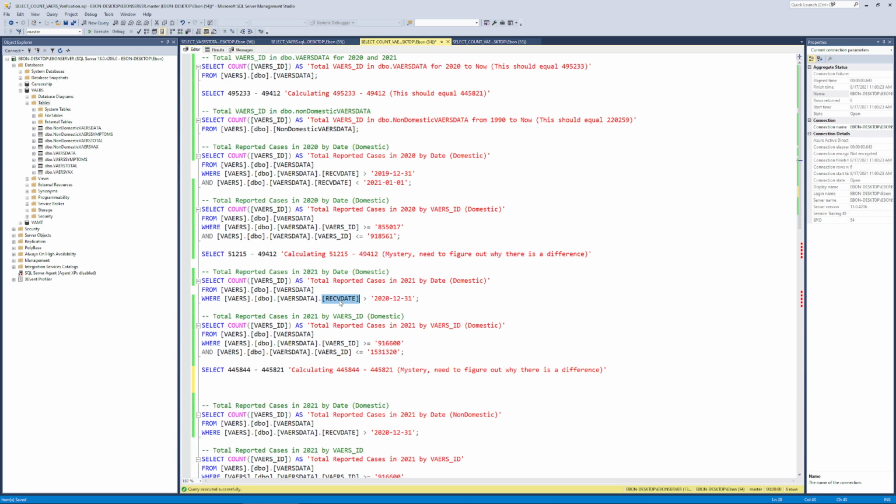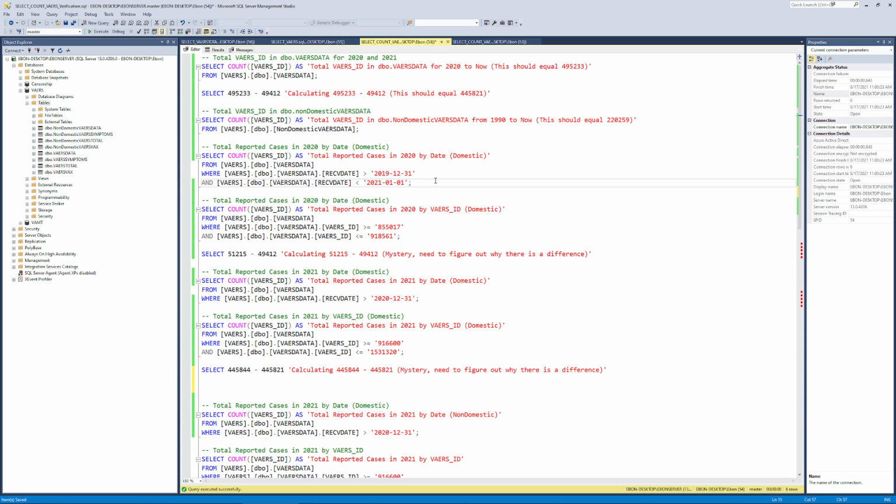And RECV date should not have nulls, but we want to check if there are nulls. The reason there shouldn't be is that it should be automatic that there are received VAERS dates. Whenever you enter something in, the database should automatically record the date time of when that was logged. That way you can keep track of things. And if they don't, well, that's bad. And if they're not providing that information, that's also bad. So either way, it's bad. Someone should be to blame.